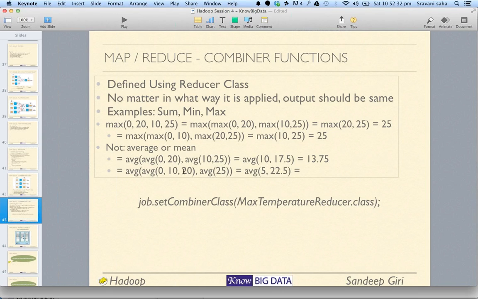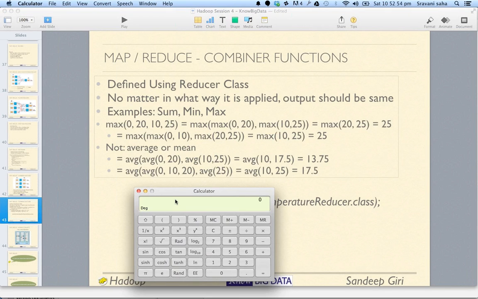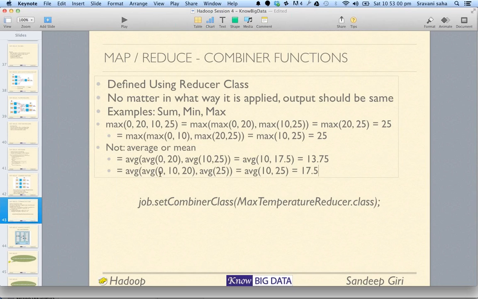And here we get 20 plus 10 is 30. 30 divided by 10 is this one. And average is 25. Okay. And here you get 35 divided by 2 is 17.5. 10 plus 25 divided by 2. Now you got it, right? So we did an average of 0, 10 and 20, which is 10. Then we did an average of 25, a singular value, which is 25 itself. And then we said this. It is coming out to be 17.5.